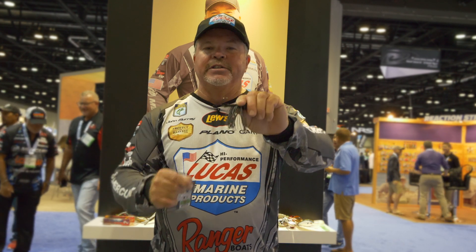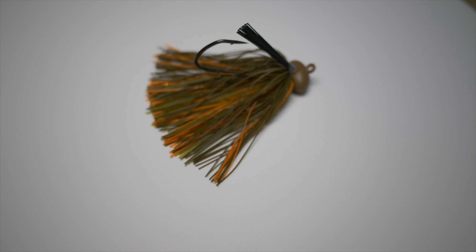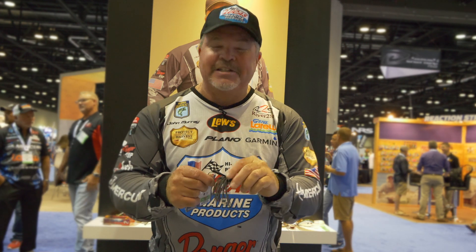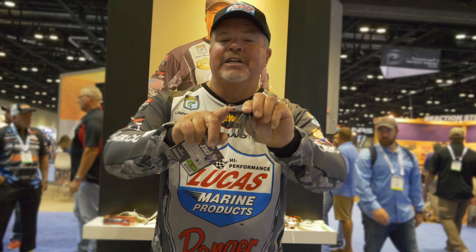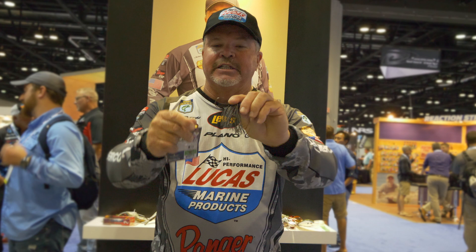A couple features that stand out for me, and the first one is the hook. We made that hook specifically for large bass that are jumping. In my experience, it's always been in Texas or somewhere where the big largemouths like football jigs. This is the hook you want because it will actually pin that head to the top of his mouth and you will not be able to get the leverage to throw it like a round bend hook. So that bend on that jig is exactly what I wanted.